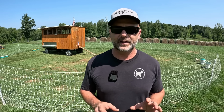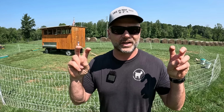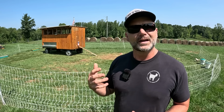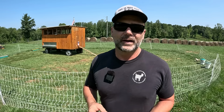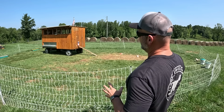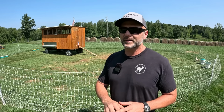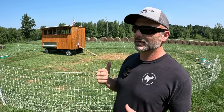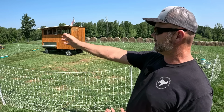We're going to put her into a smaller coop, which I call the Chick-U. It's basically a chicken ICU. It's kind of a rescue for these birds that are getting pecked on. Let me tell you a little bit about the coop scenario here real quick, and if you want to fast forward, just fast forward through to where I tell you what to do with the sick chicken, but here's what we've got. So this is our mobile coop.